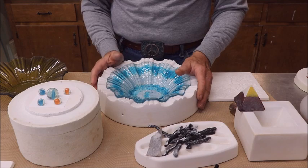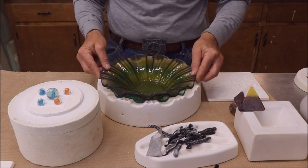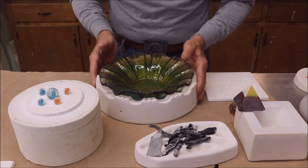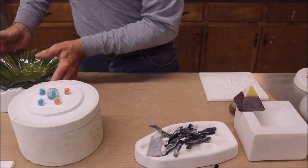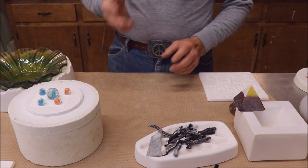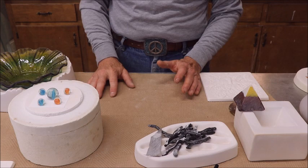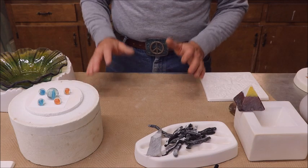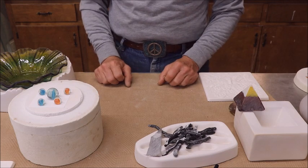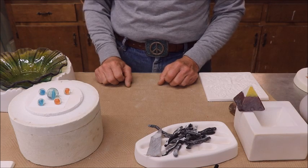These won't be for sale — they'll be sitting around for a while before I even give them away, just to see. Word of caution: when you do a glass project — I don't care what it is or whose glass — if you can, let it sit around for a while and watch it to see if it develops cracks, because glass will develop cracks.